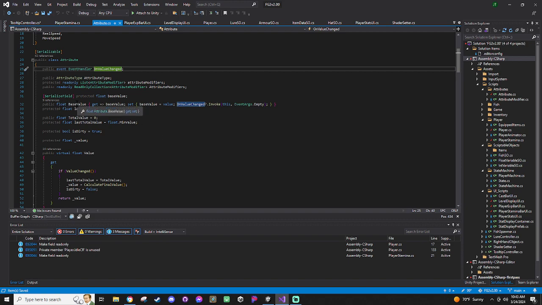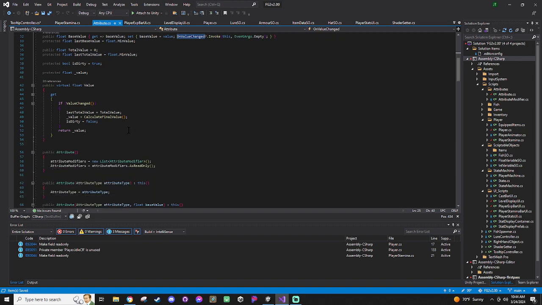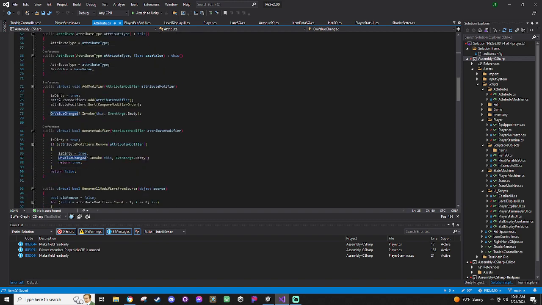And now if I modify the base value, I go ahead and fire off this event, and also anywhere where I'm adding modifiers or removing modifiers, I'm also firing off the event.